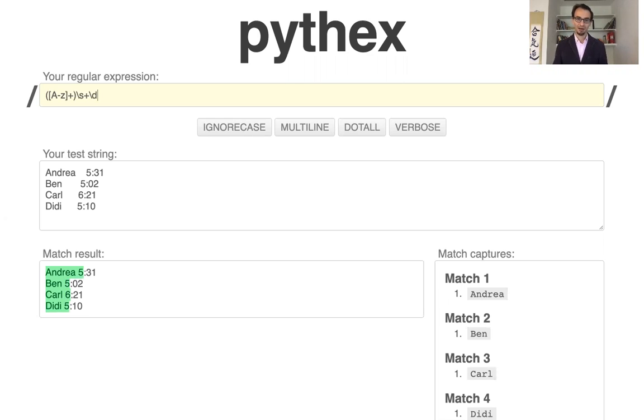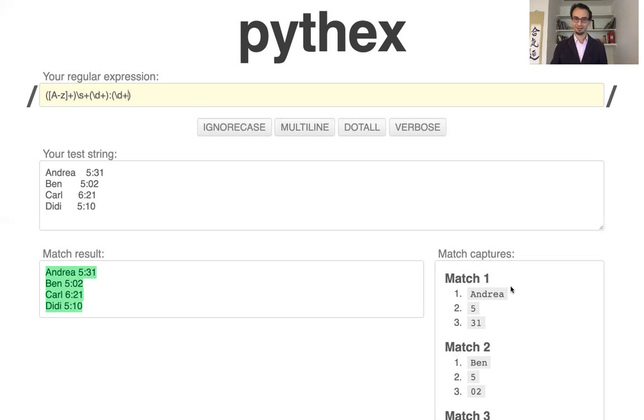Now let's go ahead and account for the possibility that there actually could be multiple digits here. So let's go ahead and say, hey, I'm going to allow multiple digits. Maybe they ran a 12-minute mile, and we'll capture that in a group. Okay. Next, I know that there's a colon separator. So let's go ahead and match the colon. Don't need to capture that in a group because I don't care about it. And then finally, let's have another group here for the seconds. So I have now minutes and seconds captured in different groups.